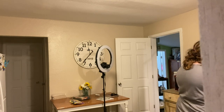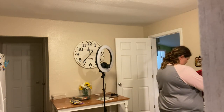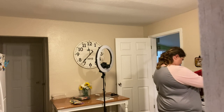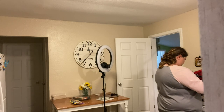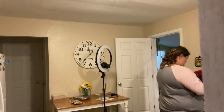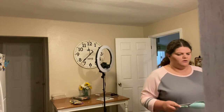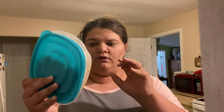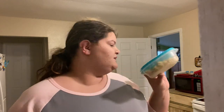Hopefully this thing is big enough. You guys can't really see what I'm doing, but like literally there's no sense of us just throwing away the rest of the chicken. There's no point. Like, I filled up this whole thing. So pretty much probably what I'll do tomorrow is warm it up, put some cheese over and put the rest of the sour cream and just mix it up. See, like that. Honestly.